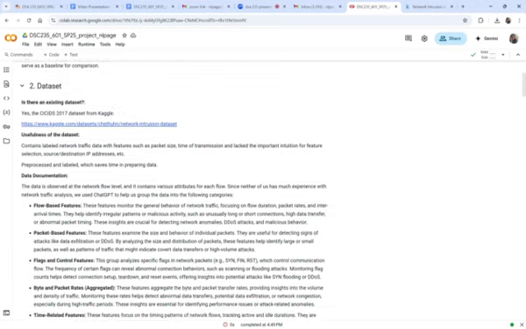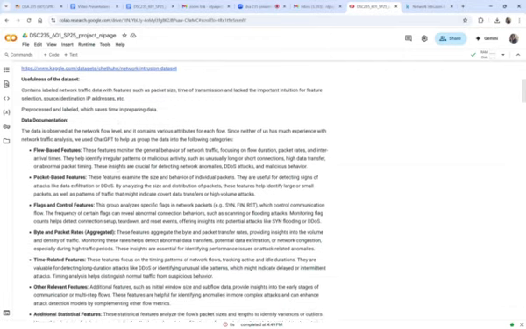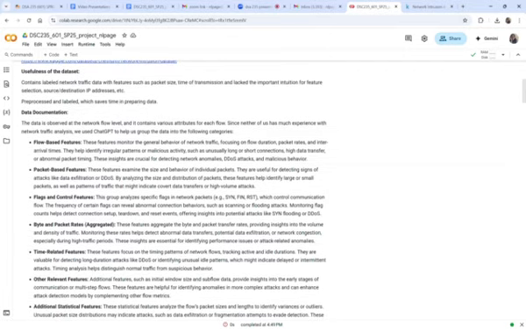So onto the data set. The data set we used is from Kaggle. It's from 2017. It's a well-known data set that has labeled network traffic flows from both normal usage and different types of attacks. Here we have the link to the data set. The dataset includes features like packet size, flow duration, byte rates, and flags, so it's super useful.